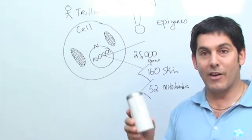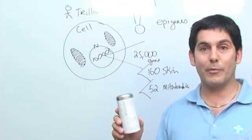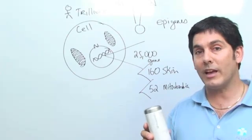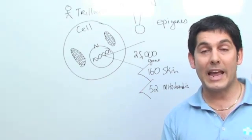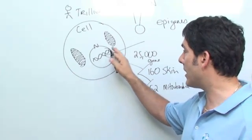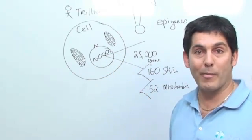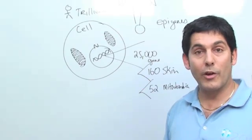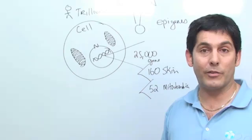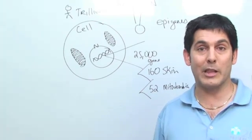And ageLOC Vitality is not a miracle product. It's nothing that's extraordinary. It's not some kind of cure. It simply is a product that is able to reset and help that mitochondria behave like it did when it was younger again. Now, if that mitochondria can behave like it was younger again, can express itself and perform better, well, guess what? Your cells can start to behave in a way they should. They can start to repair themselves. And when those cells start doing that, all sorts of things start working better in the body.